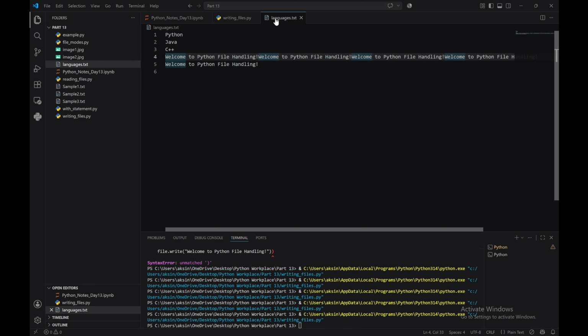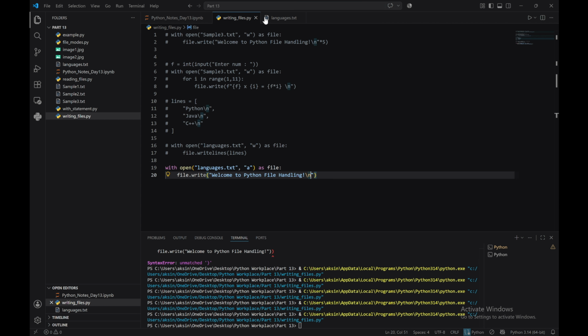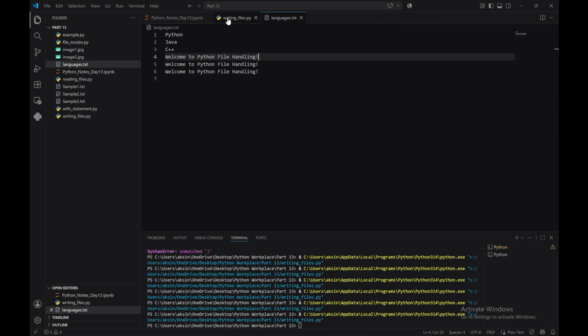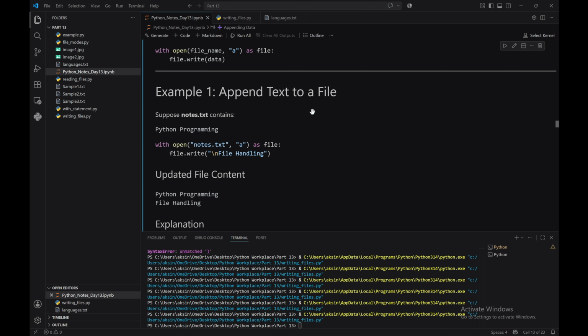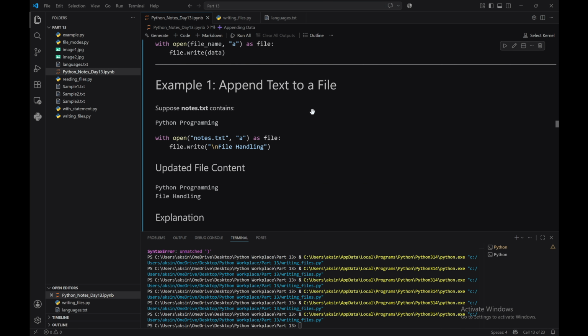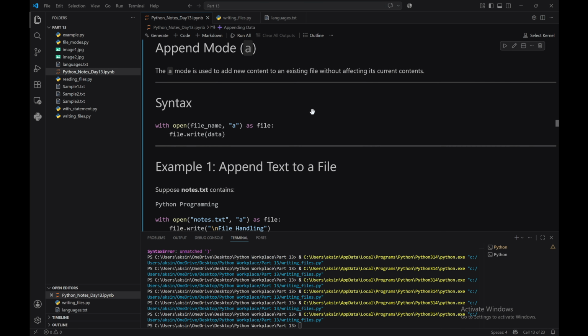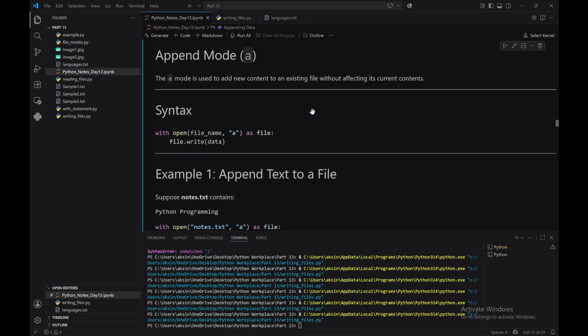So here you can see it has added another line again like this. So as you can see, it has been added. So append can be used like this. If you want to append data, you can do it like that.